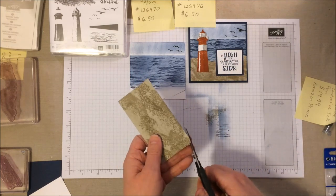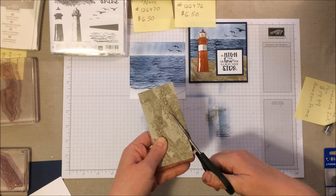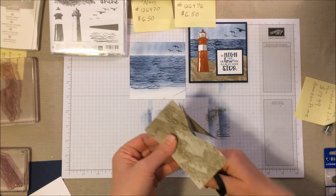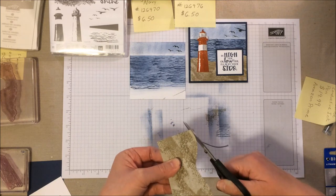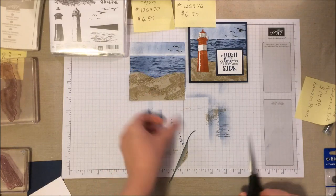So I'm just going to take this and curve it out. And keep in mind, you can always trim it more later, but you can't put it back. So here you go. So nice little swoop in there.